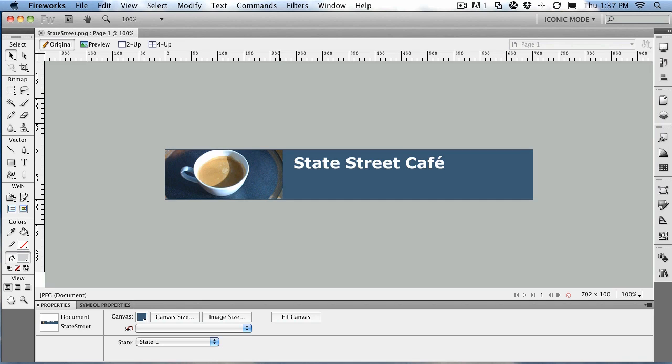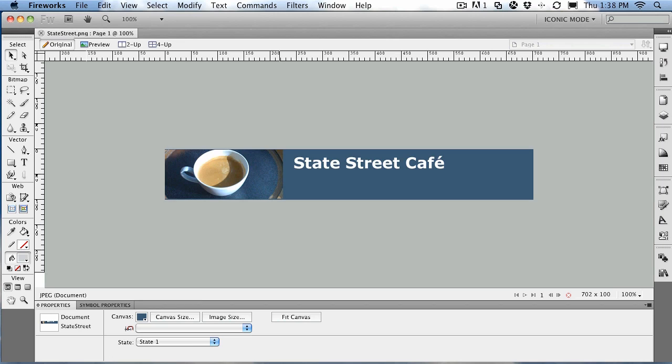In this exercise, we're going to take your skills out for a bit of a spin. What we're going to do is take an image and give it a little bit of a jazz up. At the same time, let's take a look at creating a couple of symbols and using them. Along the way, I'm going to show you a couple of new things that you can do with symbols. So to get yourself started, open up the statestreet.png file that's located in your exercise folder.